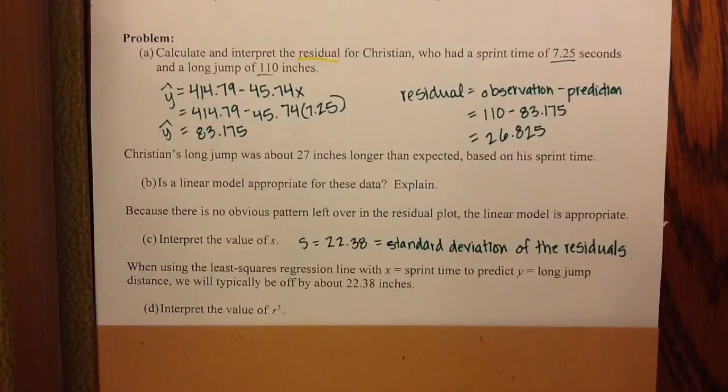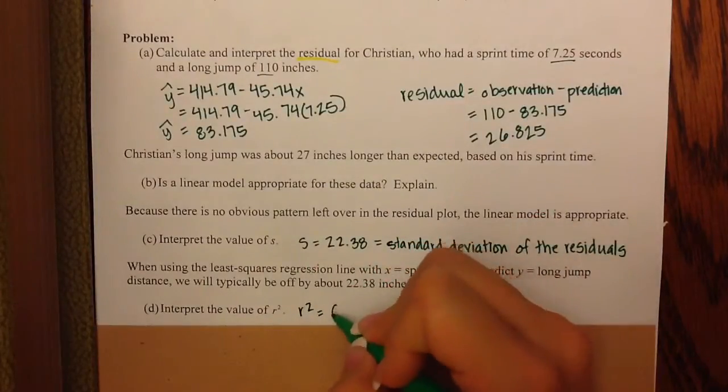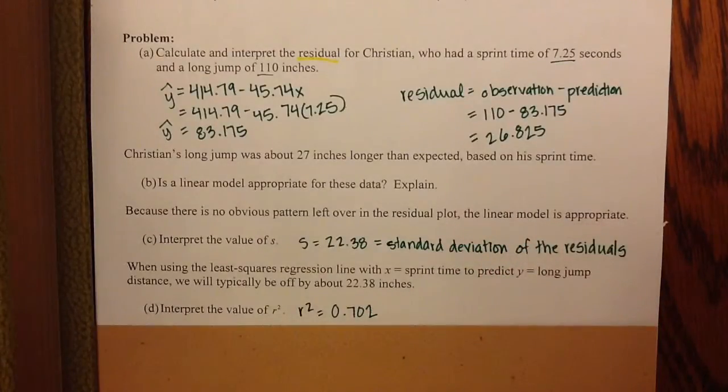And then finally, we're going to interpret the value of r squared. And again, up top, we were given that r squared is equal to 0.702. Now, remember I said before that it looks like our points are pretty close to that line. That means that we would probably have a pretty strong r value. Now, it was negative, so if you remember from videos before, we found that we had a negative 0.84 correlation. R squared is literally squaring that value and getting what it is. But R squared has a different meaning. Remember, it was our coefficient of determination.